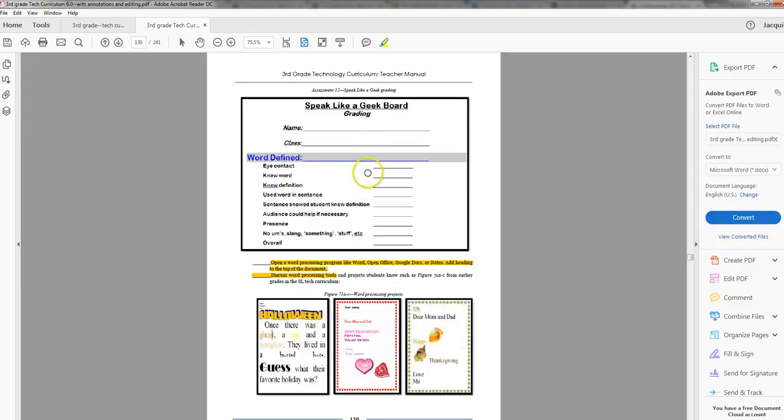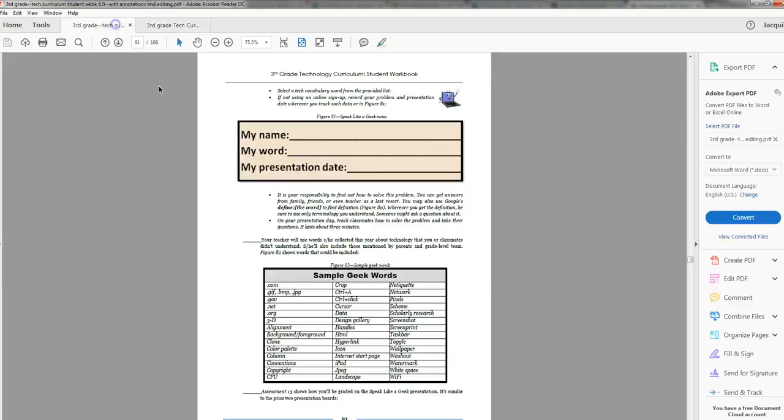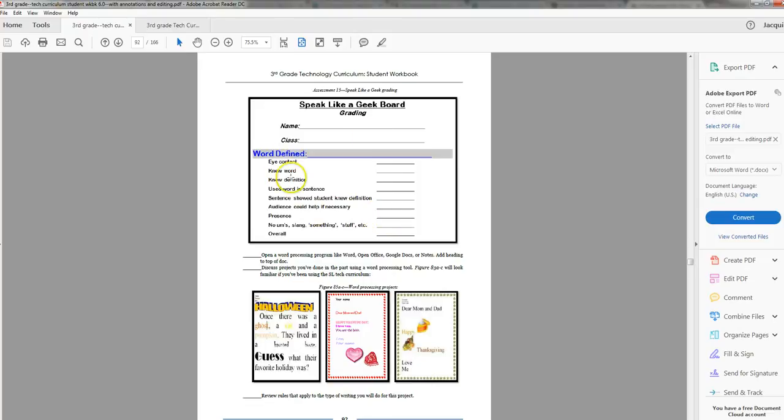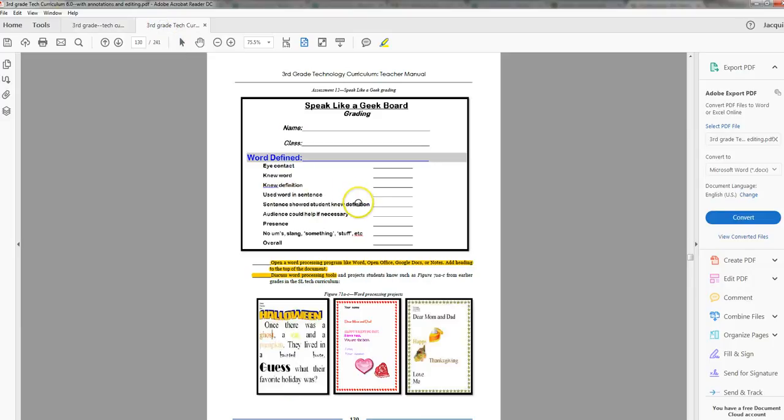Okay, so there's an assessment here, and they have it also, so they can see what you're going to assess them on. Very transparent. And you will make copies of this, put them on your iPad, and just fill them out, put their name up here, fill them out, and then move to the next one. So it's done as they're presenting. This is not work that you have to take home and try to remember how did that presentation go. You do it as they speak. Just fill it out and go to the next one. Swipe over to the next one. So they know exactly what you're doing.